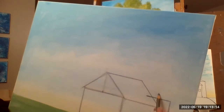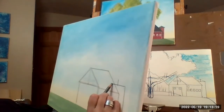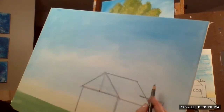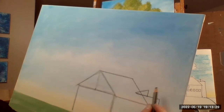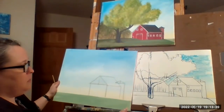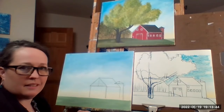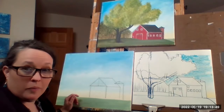I'm going to go up a little bit because this roof line is a lot more shallow, right? So now I can connect the lines like that. Okay, so that's the top of the roof. Hopefully that made sense.